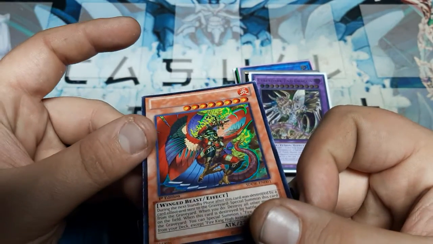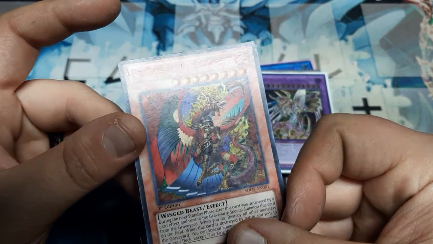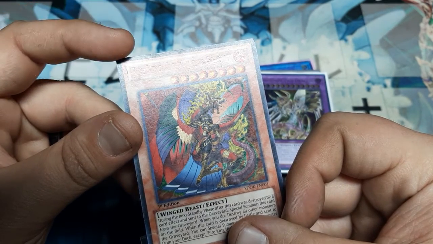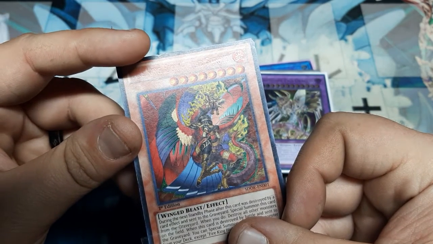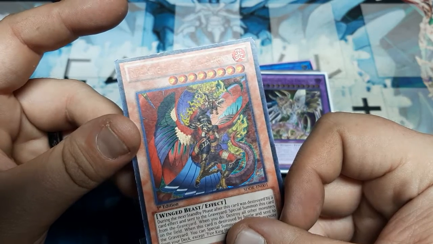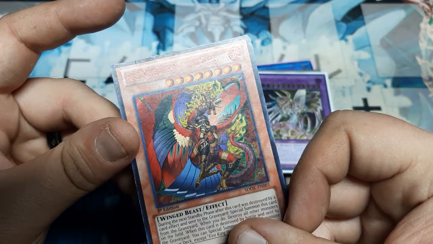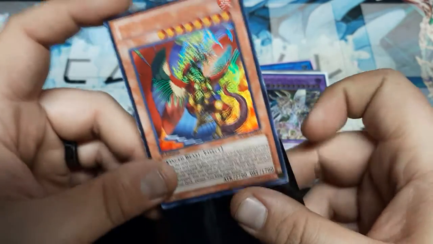But as you tilt it, right there might be about the best, me getting the glare. You could start to read Fire King High Avatar Garunix across the top. So again, this was supposed to be an ultra rare, but it was mispunched.